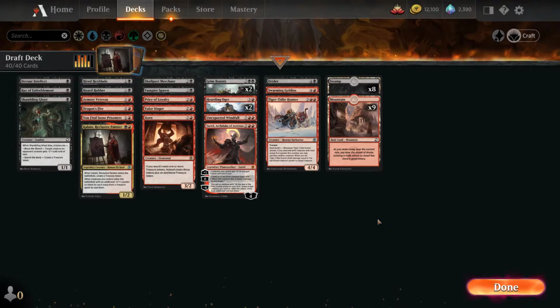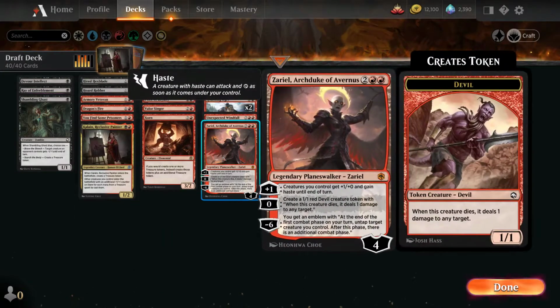So make sure you subscribe so you can catch that next video. It should be pretty exciting. It's the first time I'm drafting red black. I hear it's pretty strong in this format, although we didn't get any super crazy bombs except Zariel, I guess, which could get us some crazy value. Pukin Protector. So that should be interesting. We'll see how it goes.